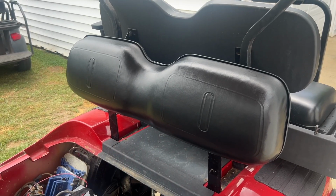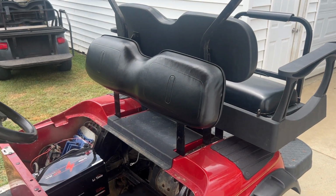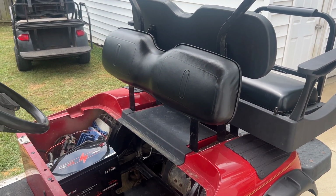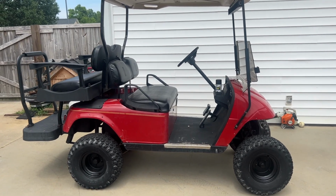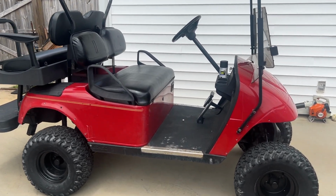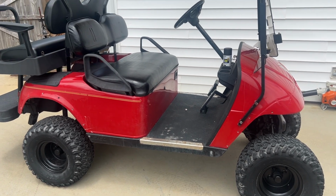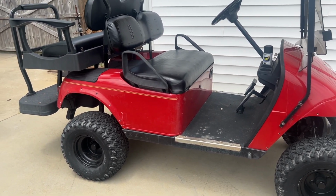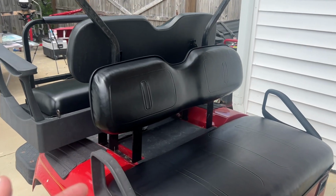Even that seat there looks great. I mean, we have matching seats for 30 bucks. Let's get this other seat back on here and see exactly what it looks like together. You know, for such an ugly cart, we got it in such bad shape. We rattle canned the wheels, some suspension parts, just so you couldn't see the rust as bad. And now the seats, they both match.